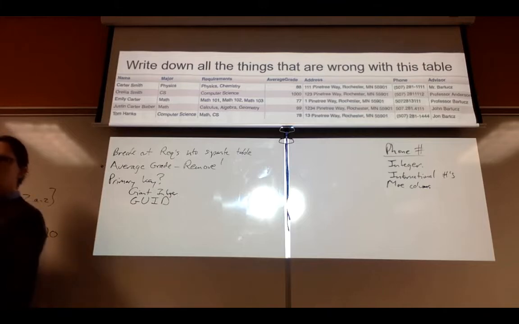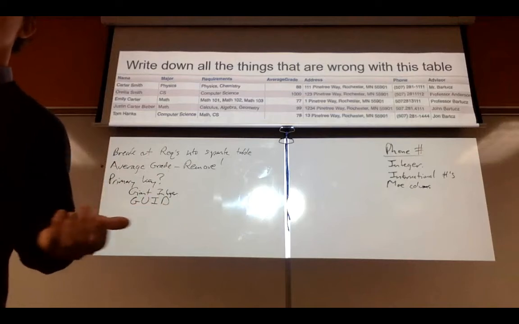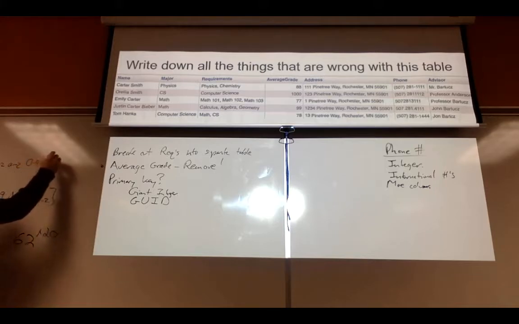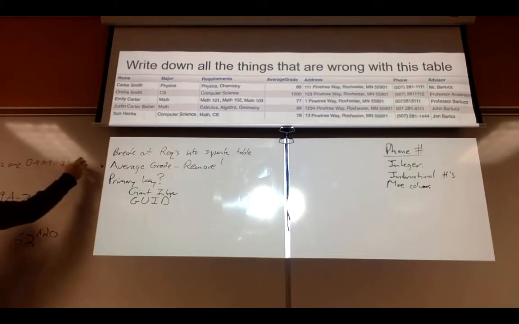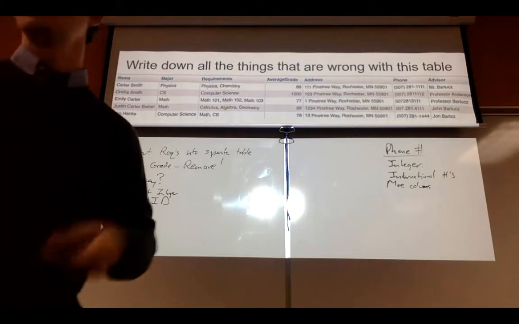Student ID. What was it called? Yeah, you mean like here? Yeah, like your college, they give you an ID. So there's some ID that Winona gives you, which is A to Z, 0 to 9, 0 to 9, 0 to 9, 0 to 9, A to Z, right? That format. Those are unique, and I think the way that they make sure those are unique is they just search the database of all students and make sure that they're unique when they add somebody new. They have some algorithm that does that.